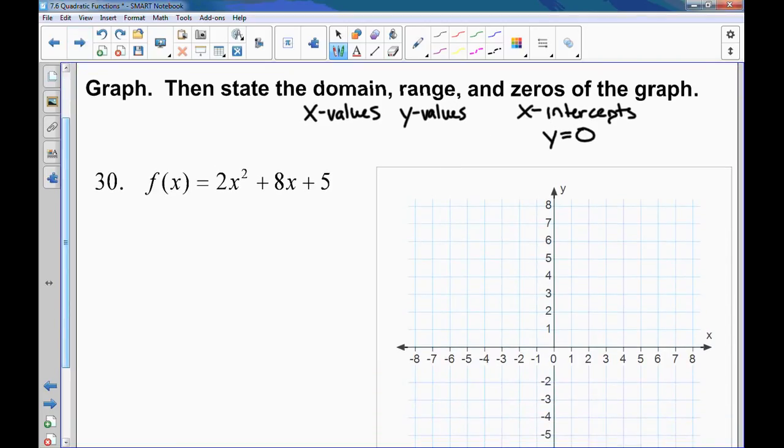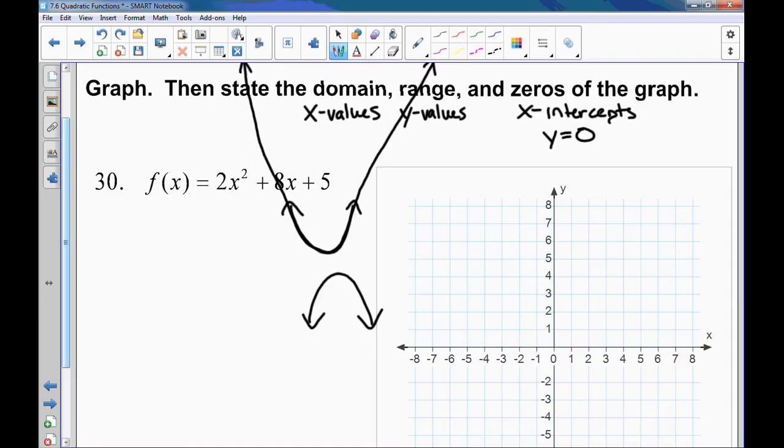So I'm going to give you a hint. These are all parabolas that either open up or they open down. All of them will be. Now, looking at these graphs, is there going to be any limit to what the x value can be? Remember, these parabolas go on forever and ever. And they go to the left forever and ever. So there's no limit to how far left and how far right the parabola can go. Therefore, there's no limit on the domain.